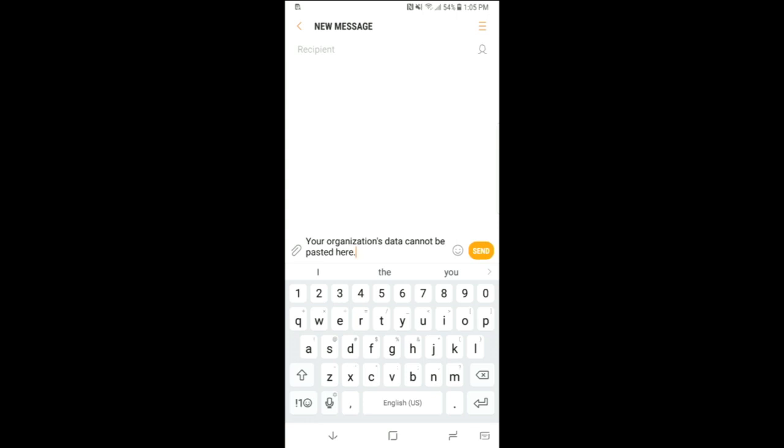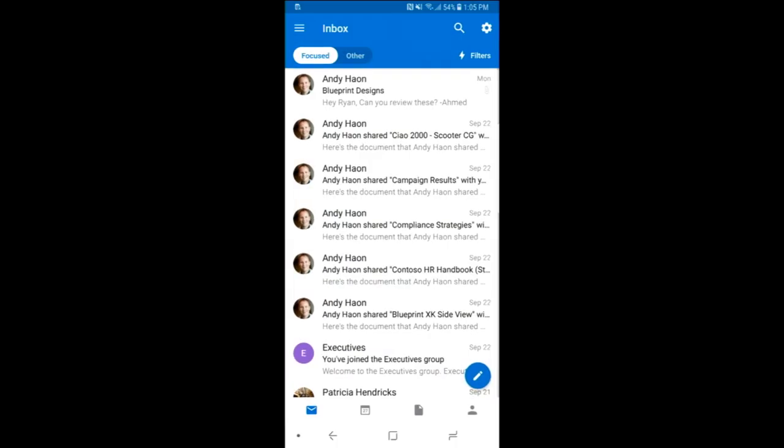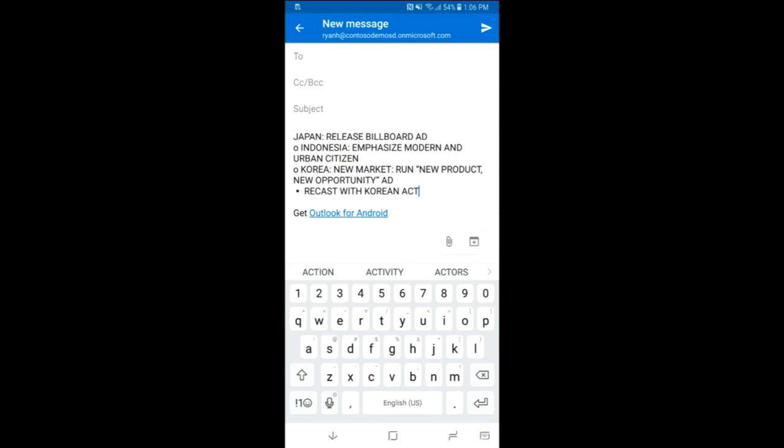It's because we're blocking going to applications that aren't blessed as a part of the walled garden. Now let me go back to my Outlook. This is an app that's managed. So we'll compose a new mail here, and let's see if the paste works in this environment. You can see the content does show up here. This is one of those apps that Randy has allowed me to use and allow data to flow between. And you can set this up with all of the Office apps, so Word, Excel, PowerPoint, OneNote, so that you can consistently move data between the applications in a secure way.